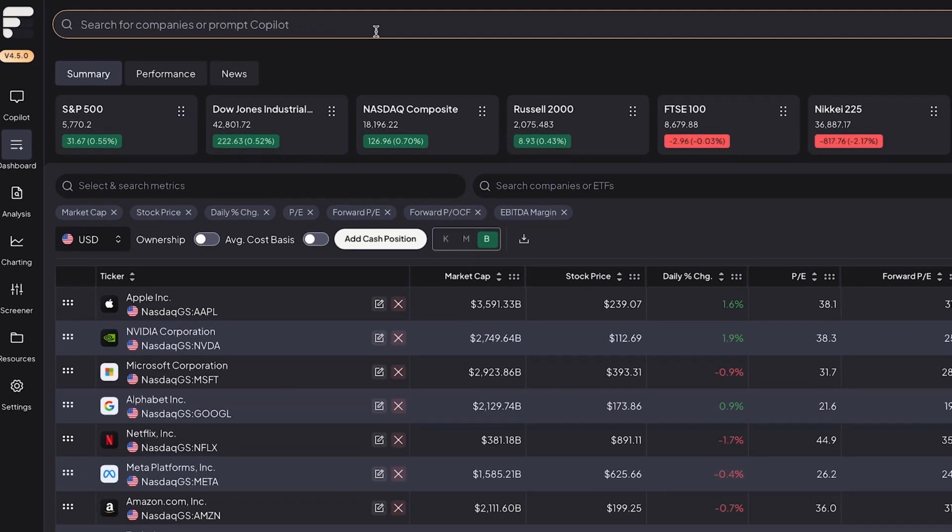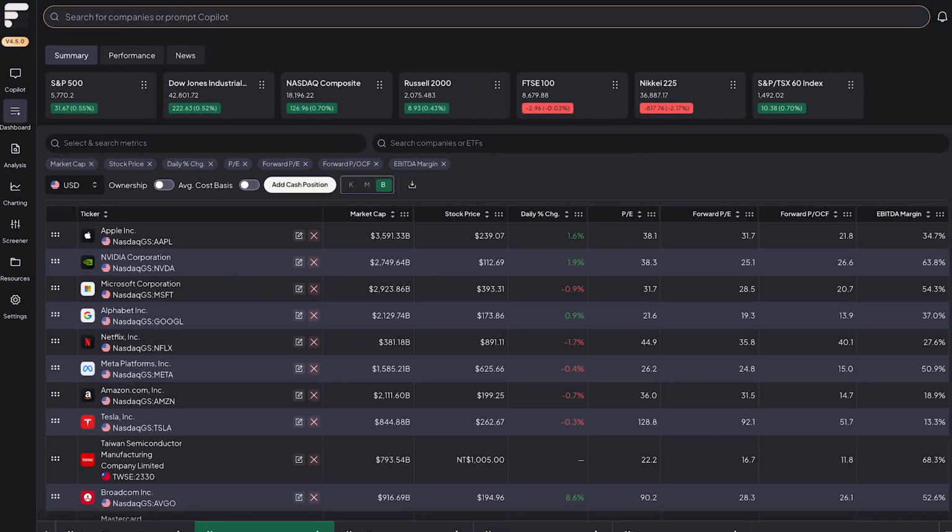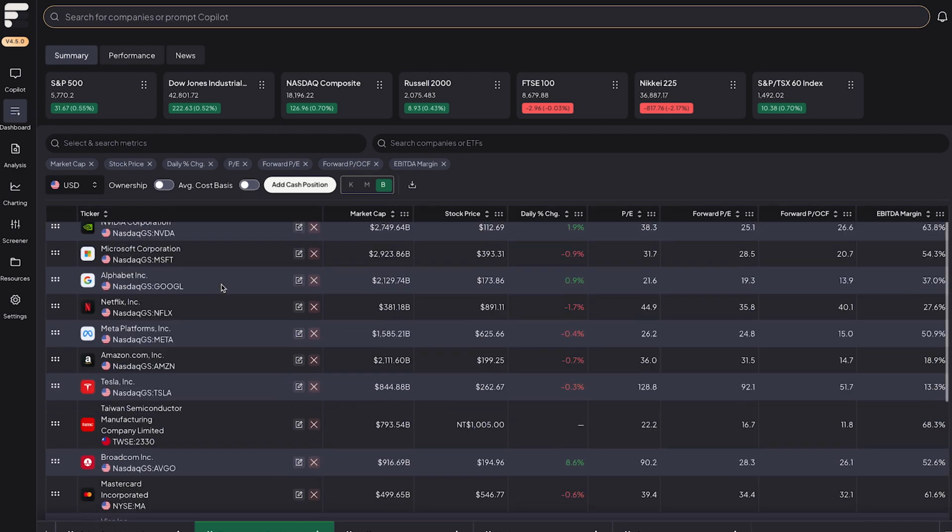Okay, so going straight into it, if I go onto the dashboard, this is how Finchat looks. You've got a search bar at the top over here, which is AI powered, and you've got your own watch list over here. At the bottom, you can have multiple different watch lists, but I'm just going to show one of the watch lists over here. In this watch list, you've got a summary of the main US ETFs. You can add your own up here if you wanted. You've also got the stocks on your watch list as well. So you've got all these different stocks.